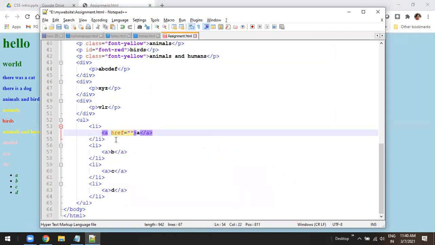So I said whatever comes in red color are attributes. In anchor tag we have an attribute that's called href. Href means it is a reference to the location to which it will point when we click on it. Anchor tags are nothing but links, isn't it? So when we click on links, it should go somewhere, so that location is specified in the href. Now we are not going anywhere, so we will just keep it as hash.